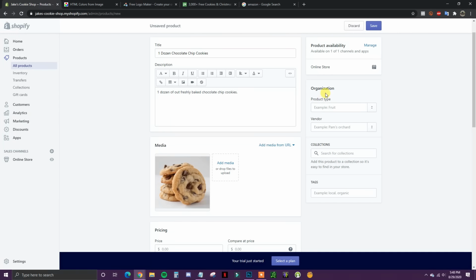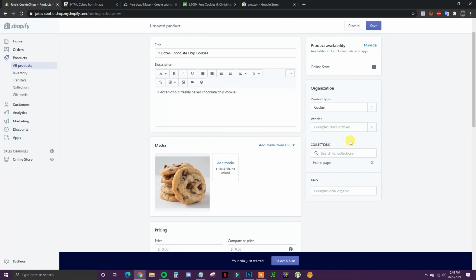And then over here we can go ahead and put in some details about our product. So we can put our product type. So in this case, it's a cookie. And we can go ahead and add our product to a collection. So in this case, I'm going to add it to the homepage collection, and I'm going to show you how to manually edit collections right after we add some products in. But this is where we can add products to different collections. Collections are essentially just a way to group together related products.